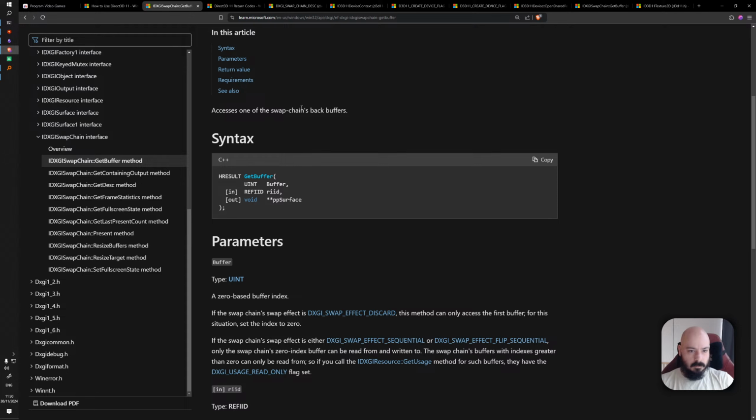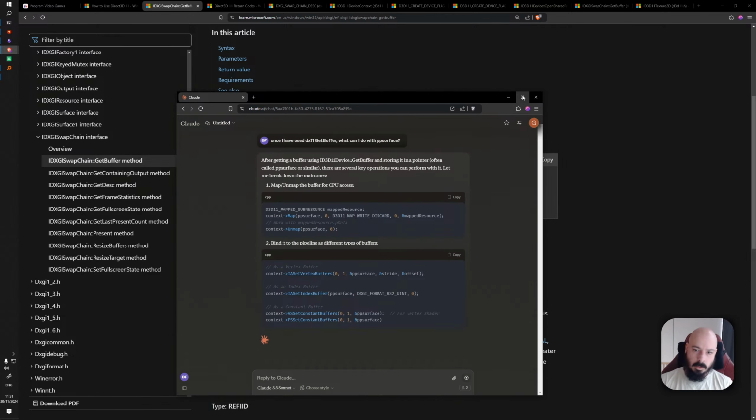Well, so we can access a back buffer, but what can we do with it? Let's see. One second. Alright, let's have a look. I'm asking the AI.